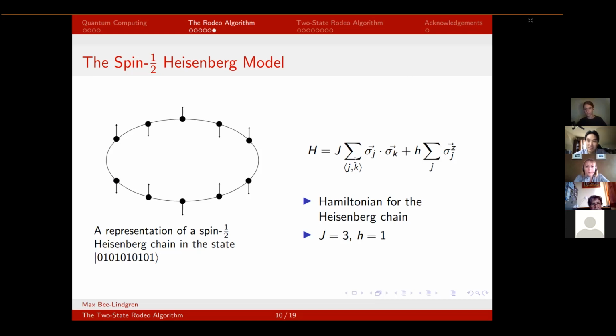And is this in any way supposed to be a model for a nucleus? No, it's just a good example system. Okay. I will say there's nothing stopping you from using a better model for a nucleus besides computation time.